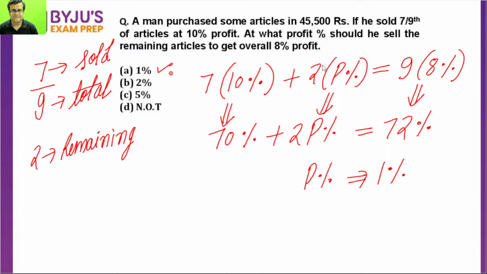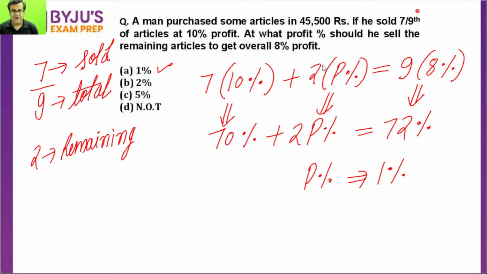Everybody tell me fast, 1% profit overall for the remaining 2 articles. If you were there in the last class and have revised it, this was one of the examples I explained. If you have not revised, just go and revise. Salim Khan, please listen again. Mr. Salim Qureshi, if you're not able to understand, just listen.